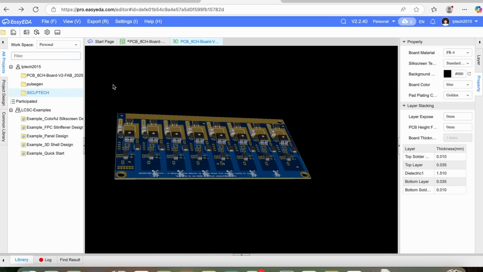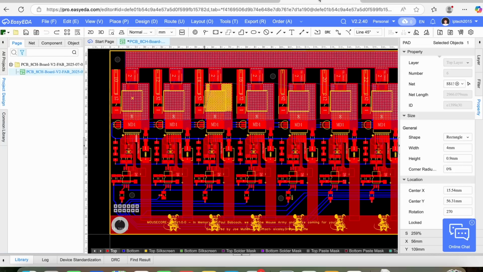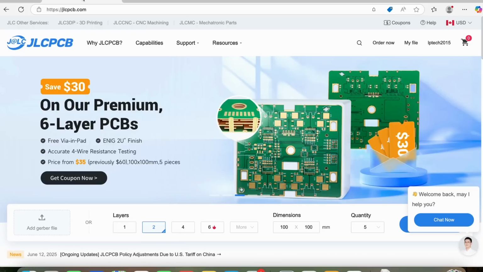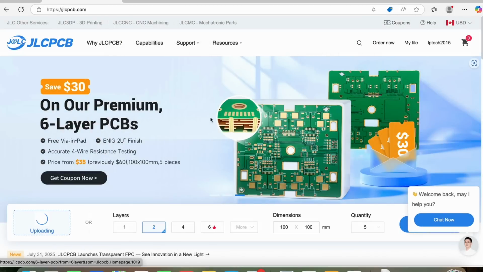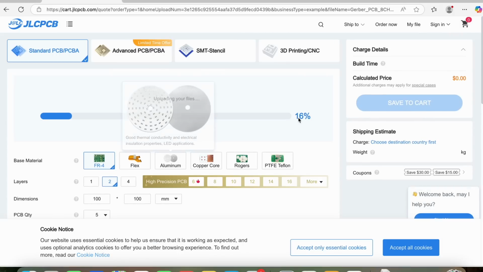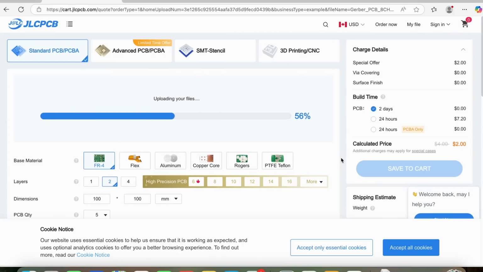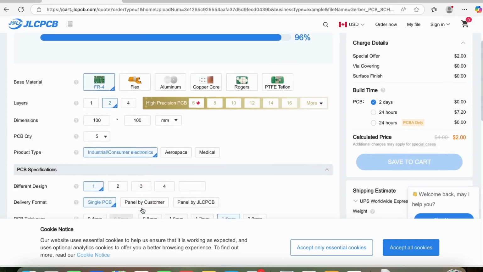So once you've got your Easy EDA file here, you need to export it into a Gerber file. And then once you've got your Gerber file, you can add it here to the JLC PCB website. It uploads it. It generates a model for you here. You've got a lot of different options, like the number of layers, the type of the board, the copper, the edging, everything.